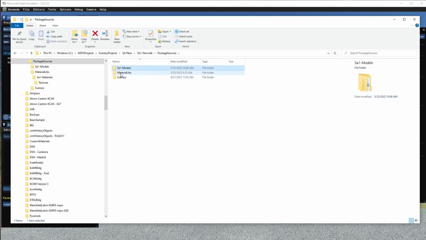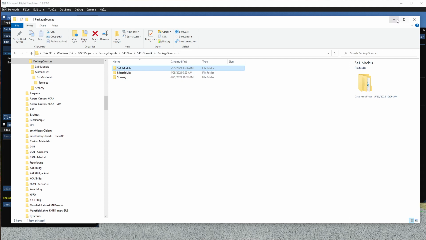You can do the same thing with the model lib, but I chose not to show you how it creates it. But by default, before I went into the sim, I would add my own material libs with a unique name, and then the textures folder inside of there. And then I would use the sim to tell it where to point to. Okay, like we're going to do here with the model libs.